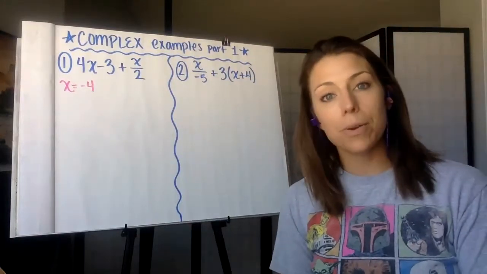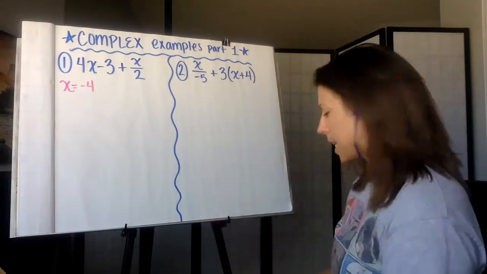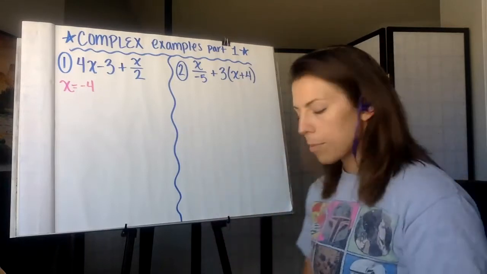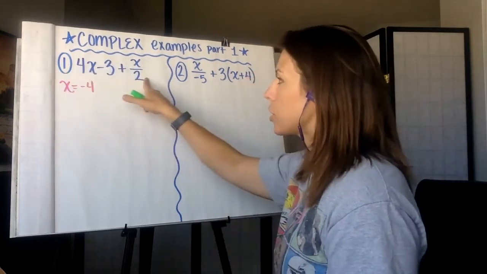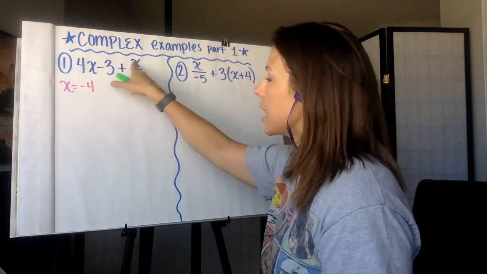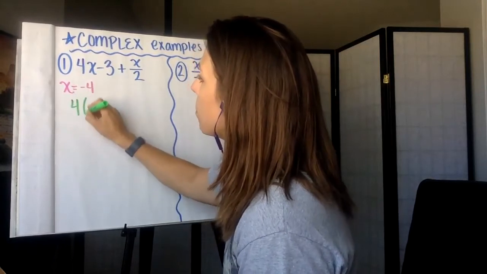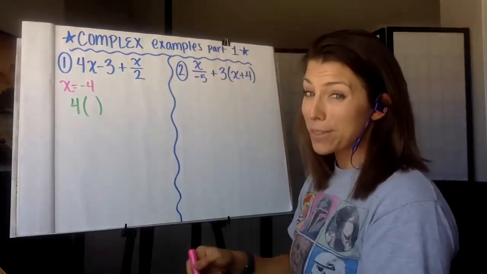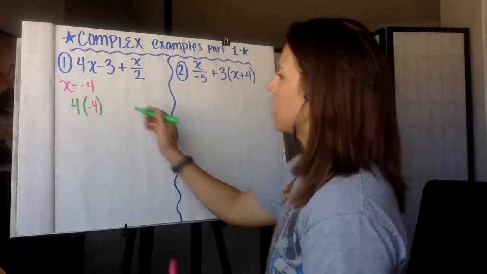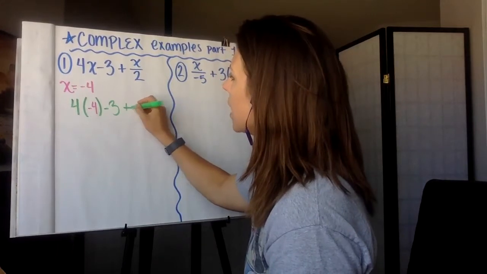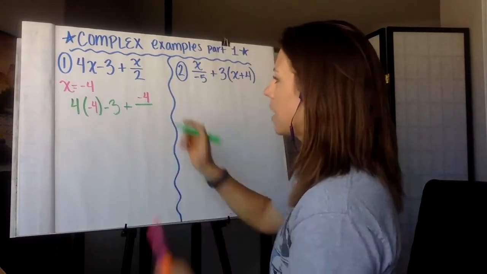If you want to try to do this on your own, go ahead and pause the video now. For the rest of us, let's go ahead and do this math. So for number 1, I'm going to go ahead and substitute in. Now I'm making sure that I'm keeping the same structure as I go. So I'm just substituting in negative 4 for the x. So starting off with 4, put in your multiplication sign, otherwise it might look like a different number. 4 times negative 4 minus 3 plus the quotient negative 4 divided by 2.